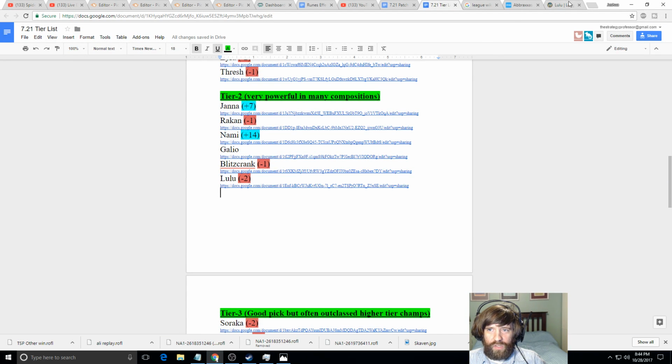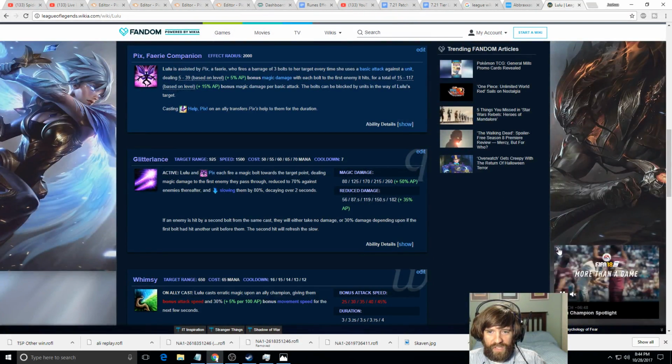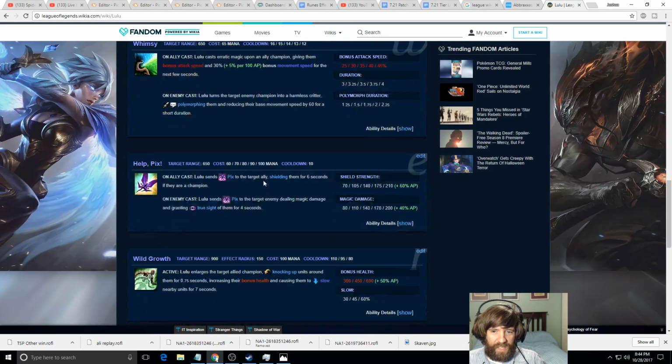So, yeah, where's Lulu? There we go. Okay, so Lulu. If you look at her abilities, she's only got a 0.5 on her Glitter Lance. She's only got a 0.5 on her bonus attack speed thing. She's only got a 0.6 on her shield. She's only got a 0.5 on her ult. So these are really, really low numbers compared to someone like Fiddlesticks, who just has insane AP ratios on all of his abilities. So she's all right. It's just her shield is a lot weaker than it used to be.